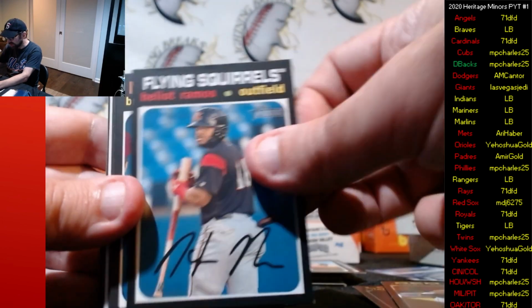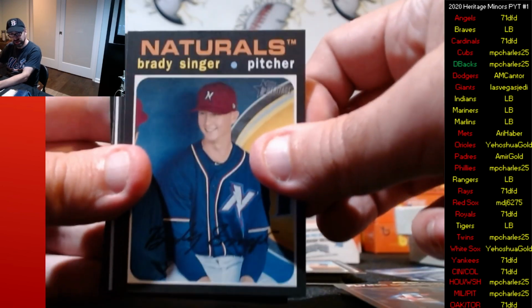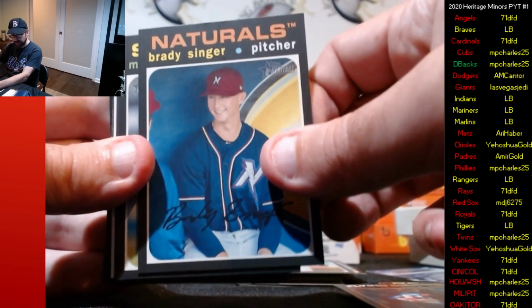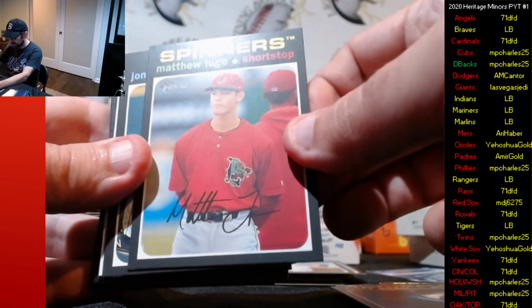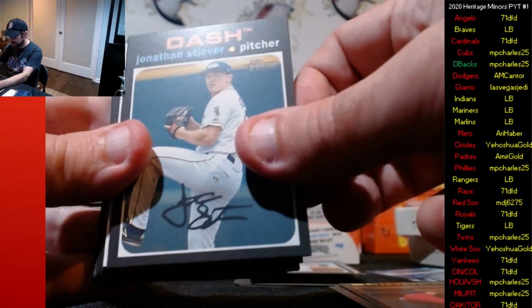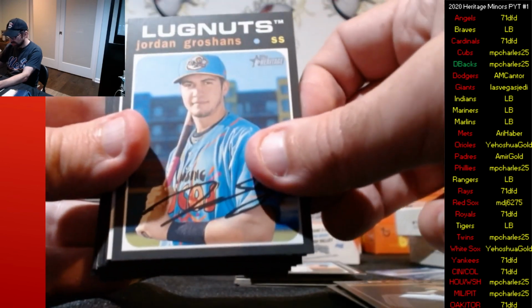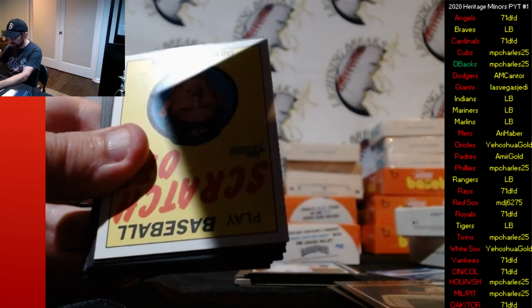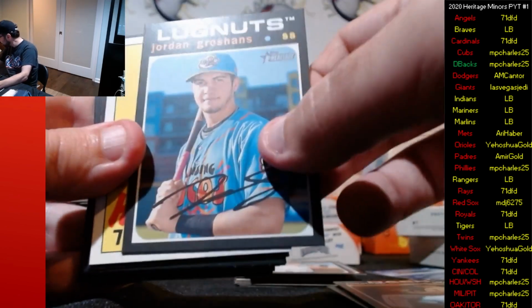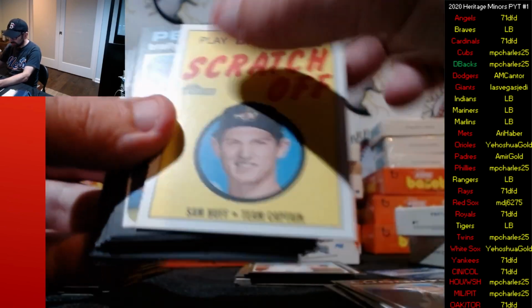Flying Squirrels, Giants, Julio Ramos, Brady Singer. I spoke about him a little bit earlier if you weren't on before. Look him up on YouTube. Royals, Spinners, Matthew Lugo. I believe that's another Red Sox. Jonathan Stever for the Dash. That's the White Sox. Jordan Grosshands for the Lugnuts. Just had a Lugnut, and I can't remember the team again. 37. Lugnuts are the Blue Jays. We have a scratch off of Sam Huff for the Rangers.